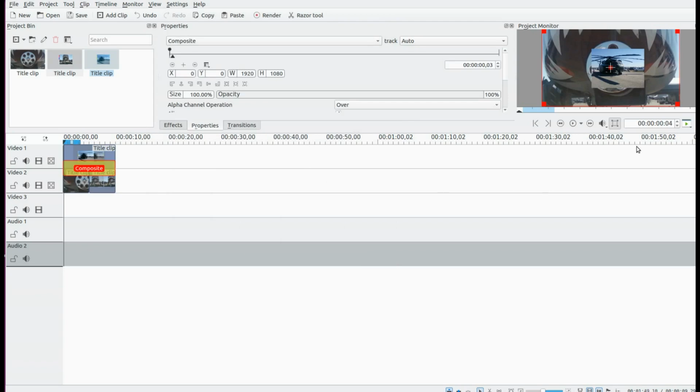Once you have the composite transition set, go to one of the corners in the video player of Kdenlive. See how it is red and squared. Grab it, dragging it to shrink it to an acceptable size. Once you think it is the right size, grab the crosshair in the center, placing it where you would want it to go in the Kdenlive video player. For easy adjustment, run a preview, then make adjustments if needed.